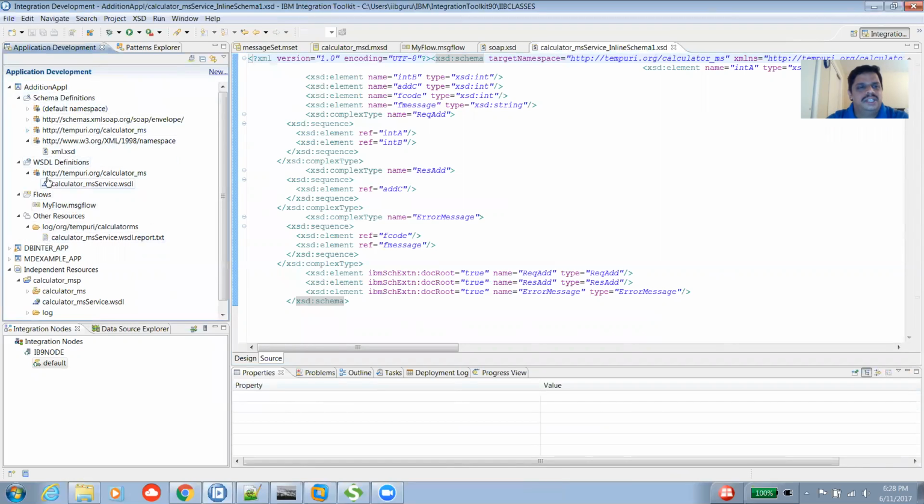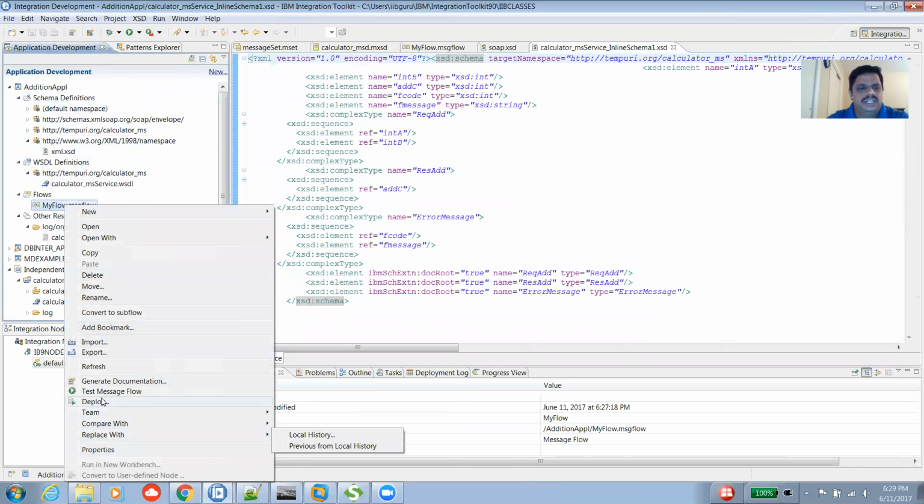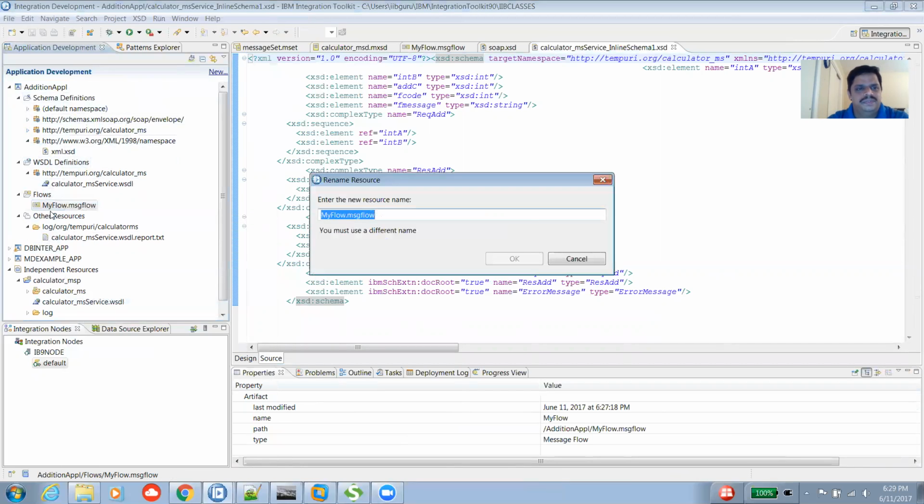Under this application, a message flow is also created when you create an application. You can rename this particular message flow. The default name would be myflow.messageflow. You can just rename it.